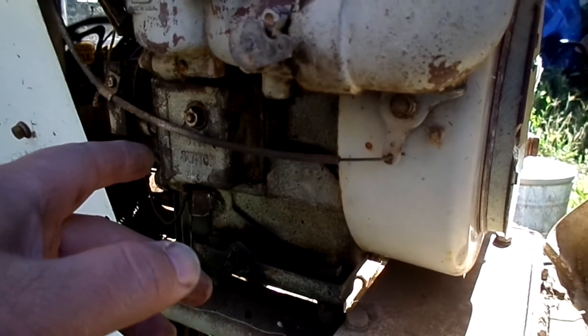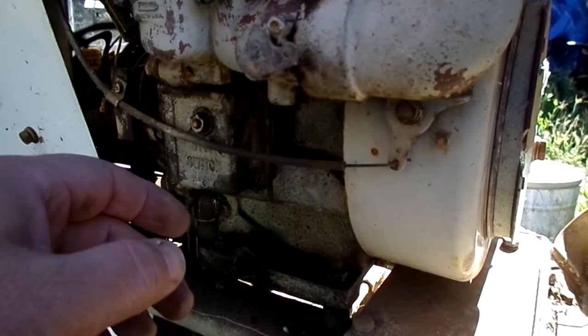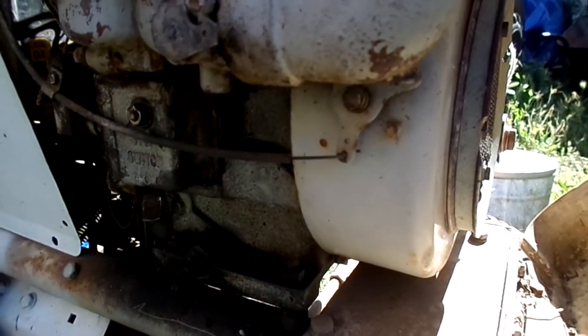Which kind of contradicts the other way, because you know that's less than 20 thousandths. I just eyeballed it because I was right around 20 thousandths, and so I just closed it up quite a bit because I can't find my timing mark. I'd have to pull the tin off to clean up the flywheel. It's too rusty to see the timing mark on it. I'll show you where it's supposed to be. It's supposed to look right in this push and cut, and the pointer on that is supposed to point at the timing mark, but I can't find it.